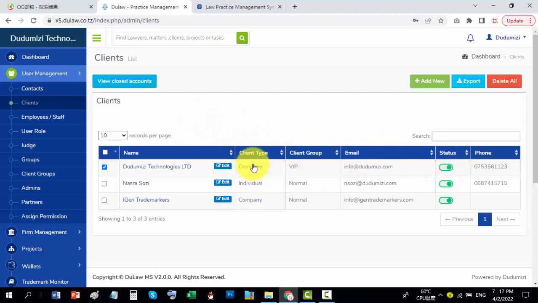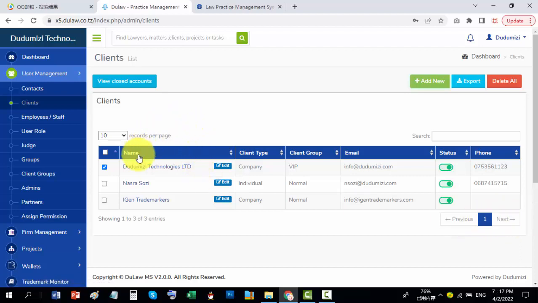So that is number one. Number two, you can see here with the buttons, you can add a new client, you can export the client list, and you can delete all which are selected here. So that is how it works for this menu. Below here is the listing. It lists up to 10 records and you have pagination whereby you can see next.